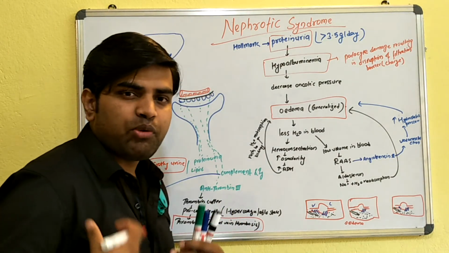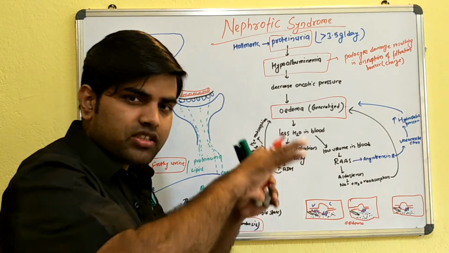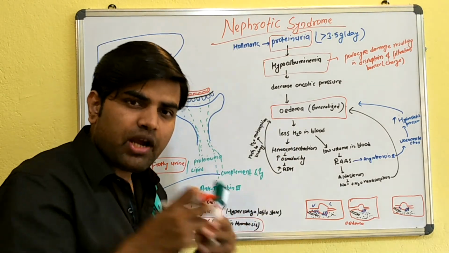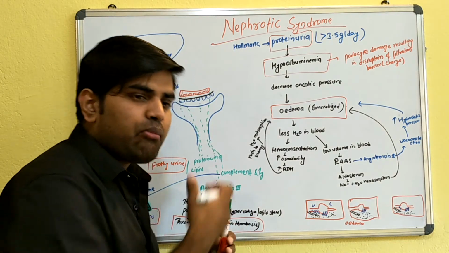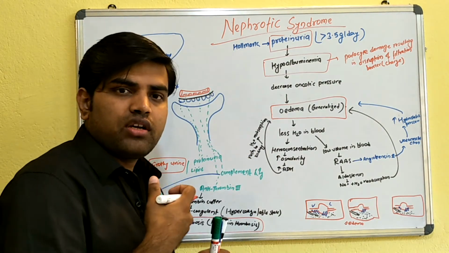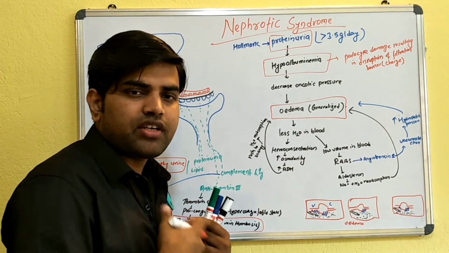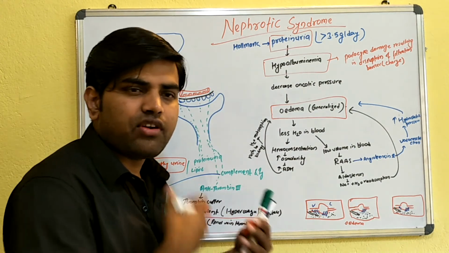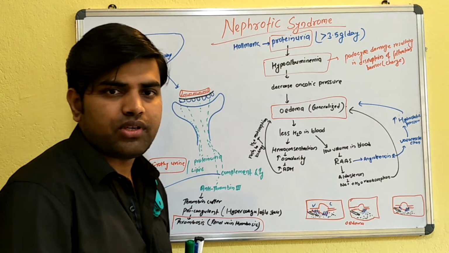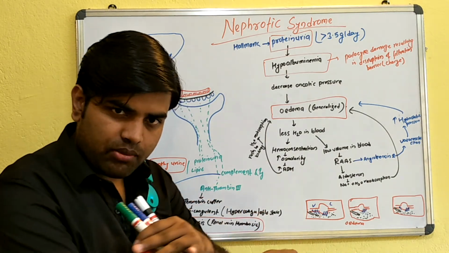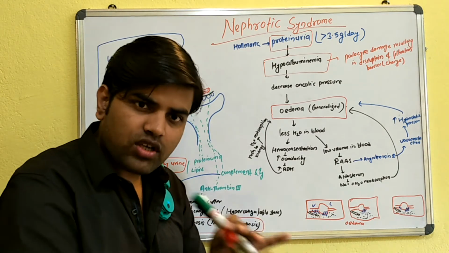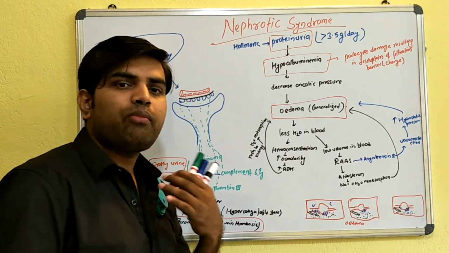Fluid comes out in every portion of your tissue. It supplies the oxygen and nutrition, takes back the nitrogenous and other waste products, and comes back into the vein. It comes to the heart, drains into the right heart, then goes to the lung, gets oxygenated, and reaches the left heart. This way the process is continuous. So in every part of your tissue, the fluid comes out from the capillaries, washes out everything, and then goes back into the vein.